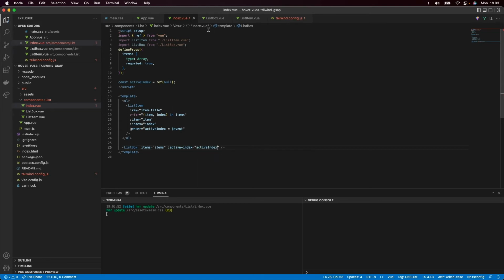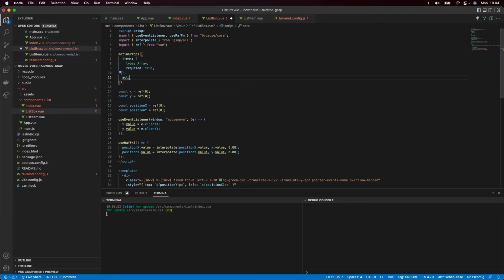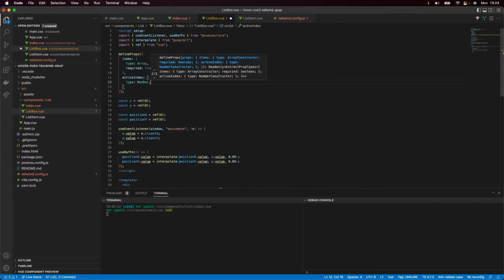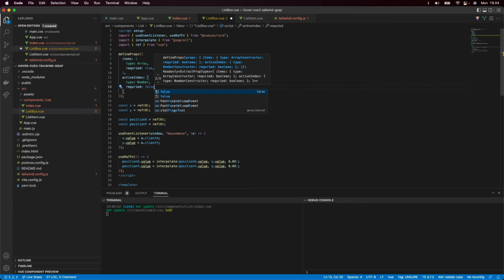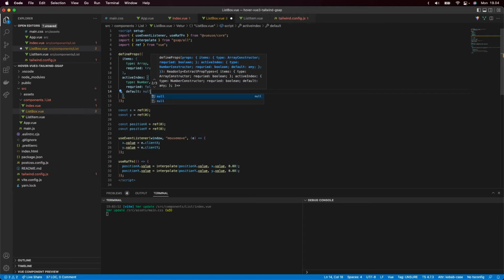Active index. So now in the list box, let's accept that. It's a type of number and required false because it can be null. So default is just going to be null.